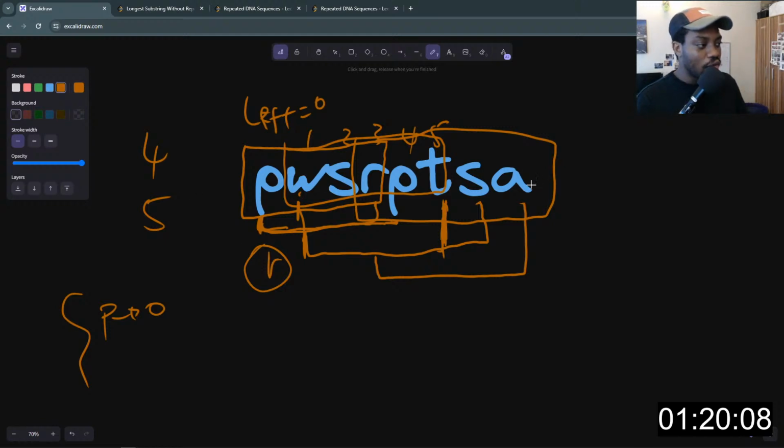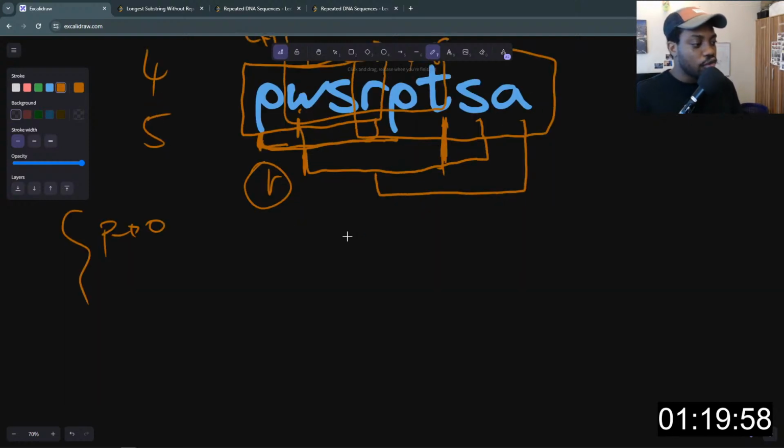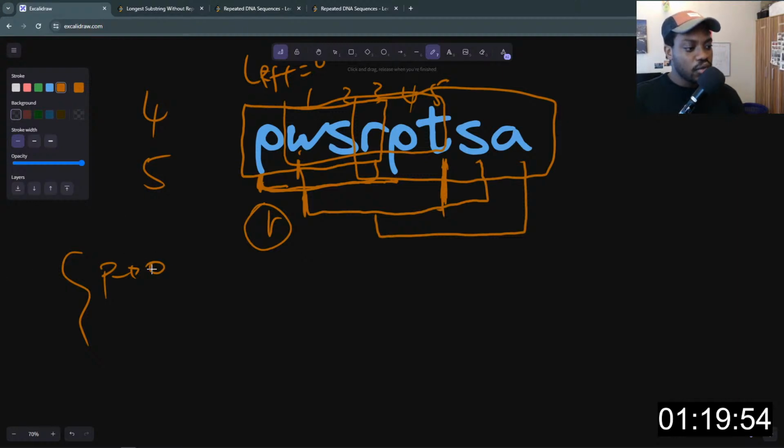So right is obviously going to loop through the entire string, but left is going to move based on the point where we see a unique item. So here's what we are going to do. p is going to be equal to 0, and w is our next occurrence. Next occurrence of a unique item is going to be equal to 1.